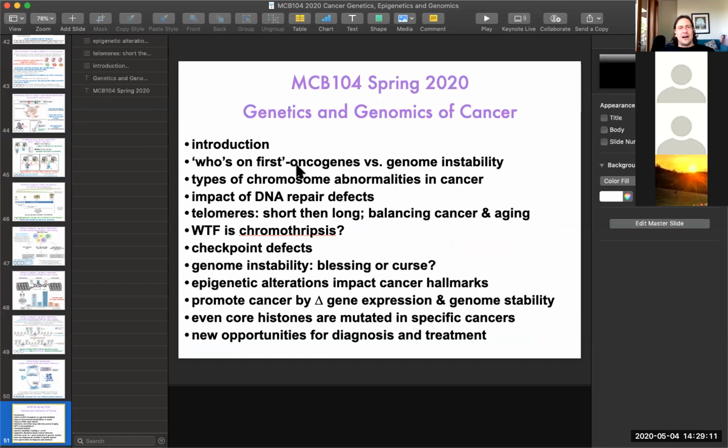Okay, oncogenes and genome instability. I presented that as these alternative mechanisms. I want you to understand the difference between altering growth control at the cellular level, and all the cellular things that have to happen to be metastatic, and what's happening at the genome level. The bottom line is, there's both, and you can't be a bona fide cancer cell if you don't have both genome instability and changes in oncogene expression or mutations in oncogenes or tumor suppressors. And most late stage cancers have all of these things and then some, right?